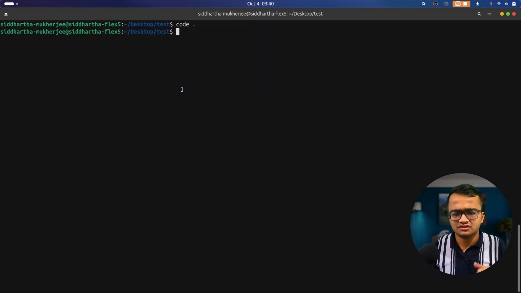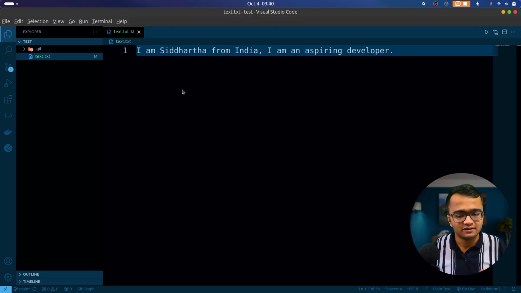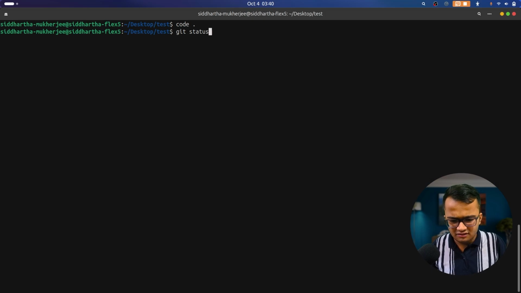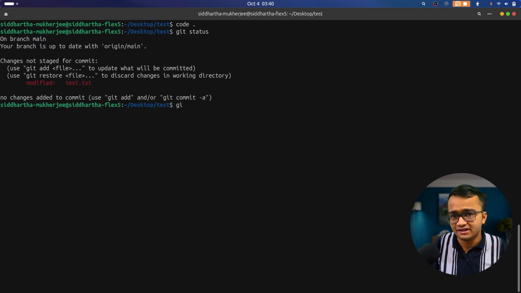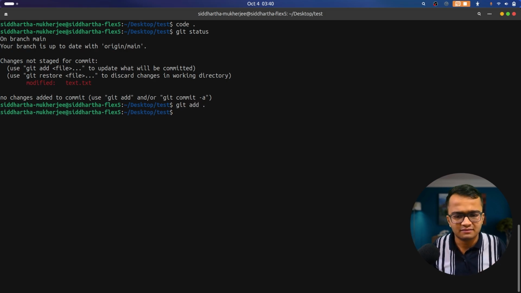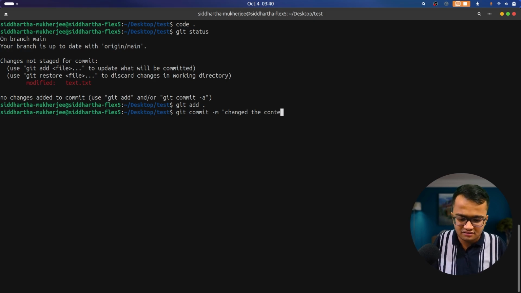So I want to push this change from my local file system to my GitHub. How will I do this? It's no mistake to do git status again and again so that you can understand the status of your file. So simply write git add space dot. You can simply write git add text.txt, but it's easier for us to simply write a dot. Again you have to write a commit message, commit -m, and then write "changed the contents of a file". So what have you done, or what is the name of the checkpoint? Mention that over here.